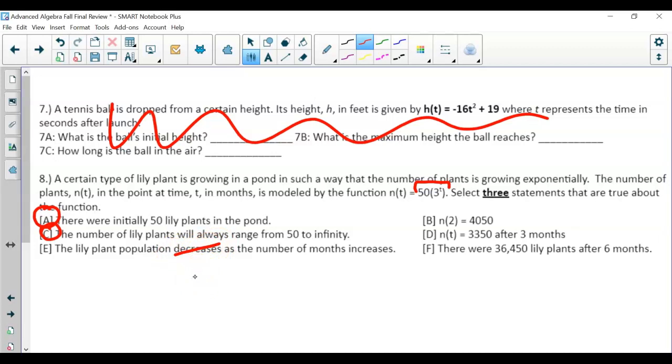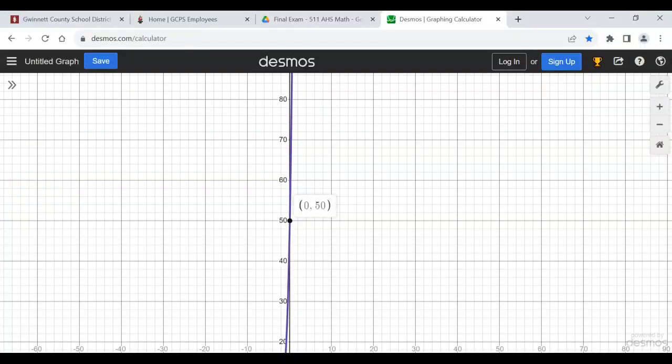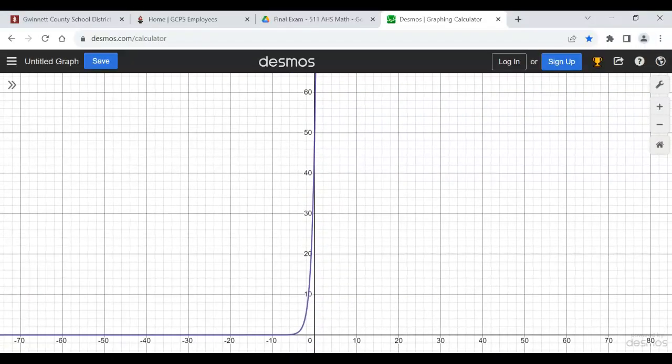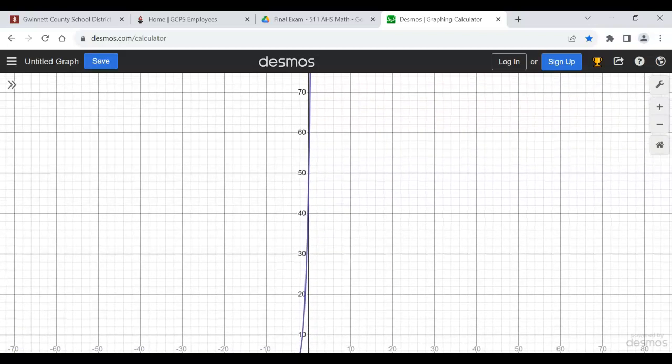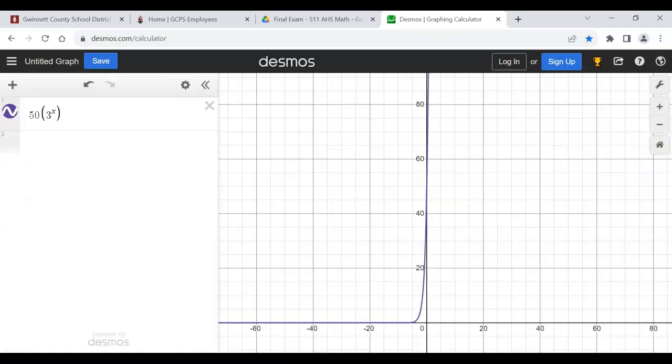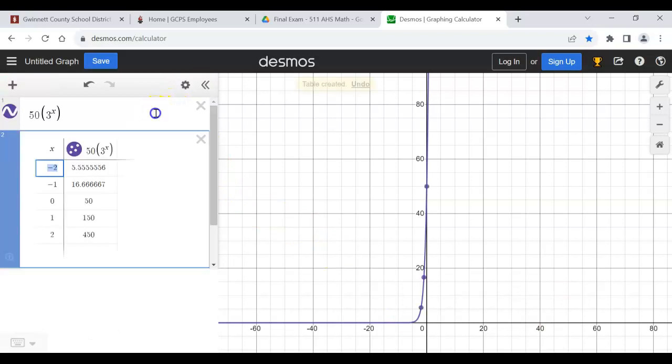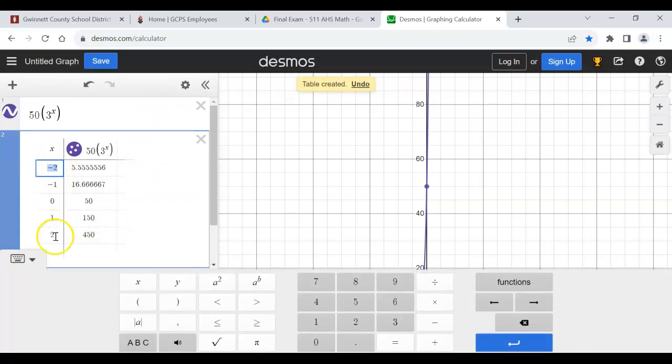So now notice, we're looking to see when x or t is 2, is this the value? So option 1 is we could locate 2 on the graph, or see how we're dealing with a very large graph? Remember, you can turn this into a table. So how do we turn this into a table? Click on the wheel, edit, then notice here's your table. So now notice when x is 2, the y value is 450.